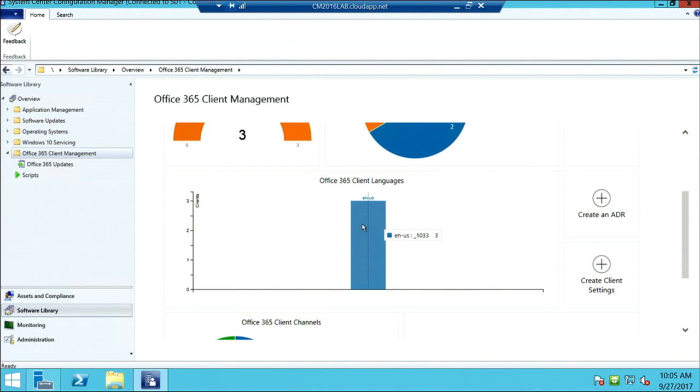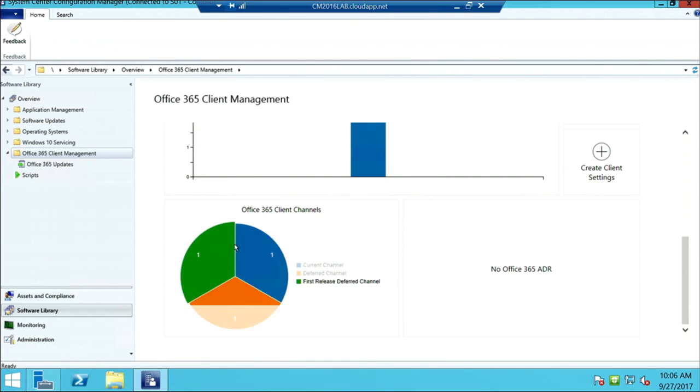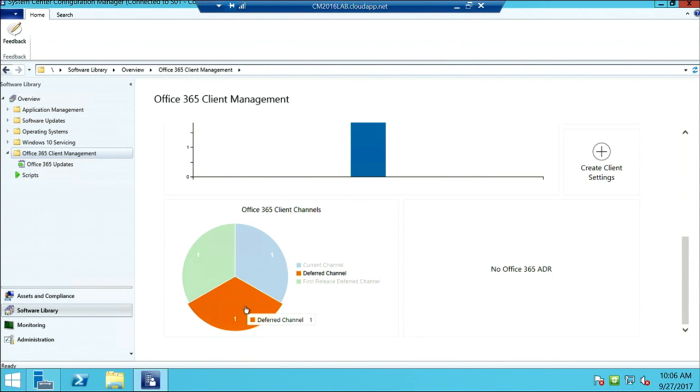And finally, down here we have the client languages. This is especially important when you're trying to figure out how many languages you have, and we'll show you why you need that as you're thinking about how you're going to service every single one of your clients around your organization. And then finally, we have the channels. So we talk about the different channels that we have available. We're certainly in the midst of updating the names, so we're going to start converging. You're going to see all these being updated over time.